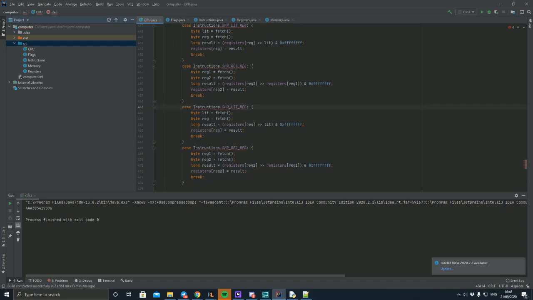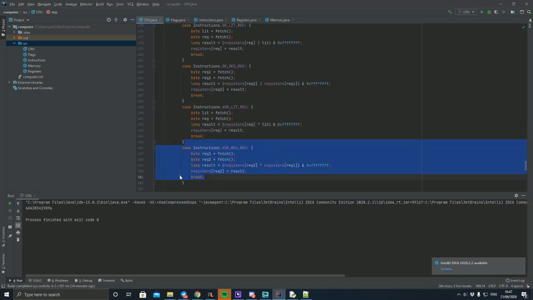Then we have the AND. We'll change it into a binary AND. Then we'll take this, put it another time, and do it for OR. We'll change this to a binary OR. I guess we don't really need the masks here, but I'm going to leave them there anyway. And then we'll have XOR, and we'll change this to the XOR character. Can somebody check for me if this is the XOR character in Java? I think it is. I believe it is, yes.